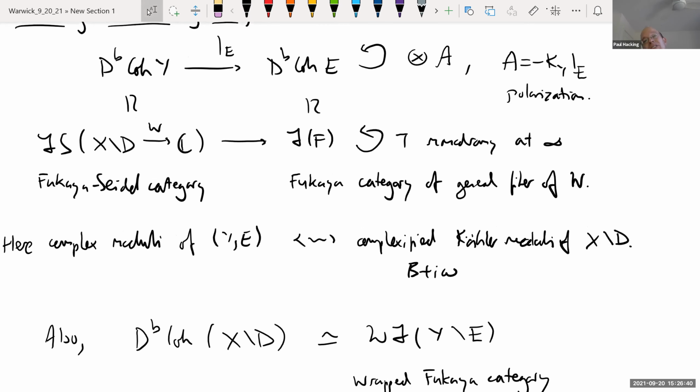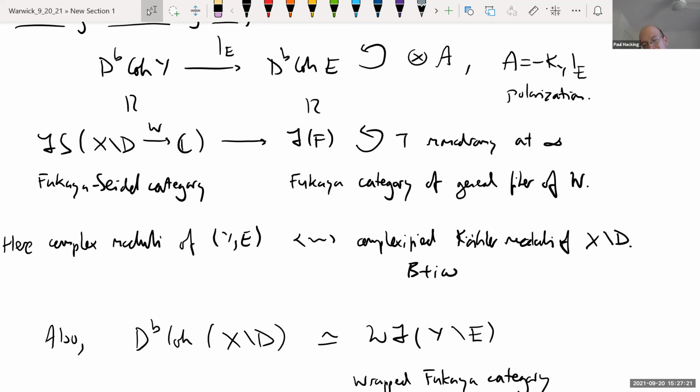Okay, and then one other thing that is in this picture is now reversing the roles. So there are two halves of mirror symmetry where we consider one side as complex and one side as symplectic, and vice versa. If we switch the roles here, we would have an equivalence of the derived category of coherent sheaves on the open part of the K3 fibration. And that is supposed to be equivalent to what's called the wrapped Fukaya category of the open part of the Fano.